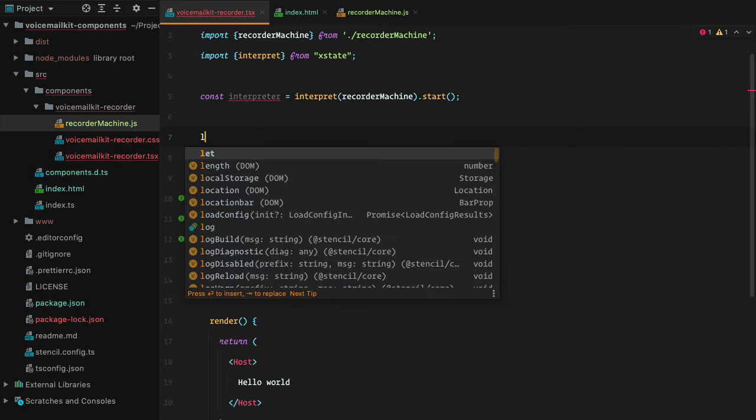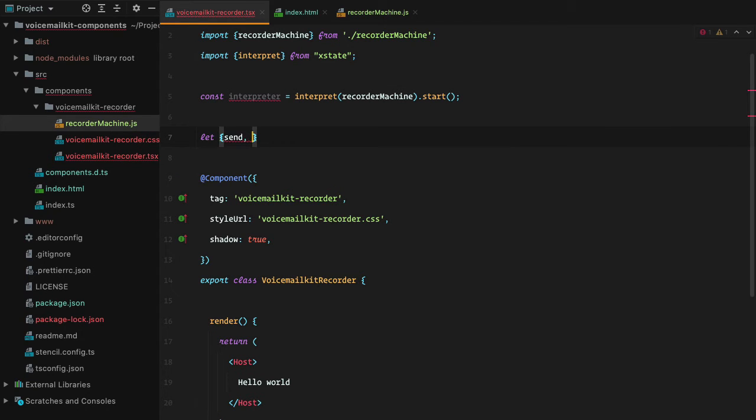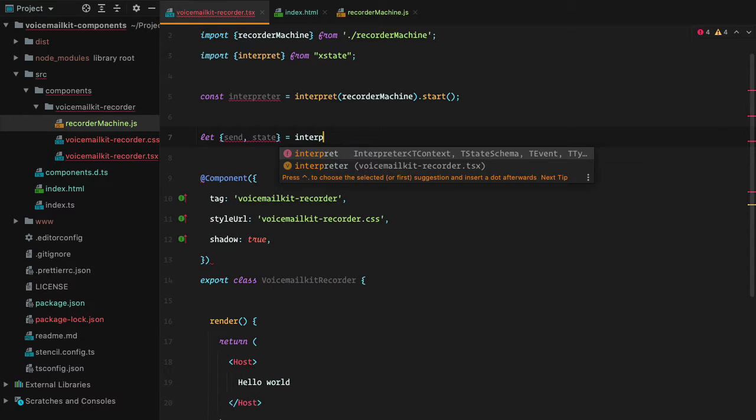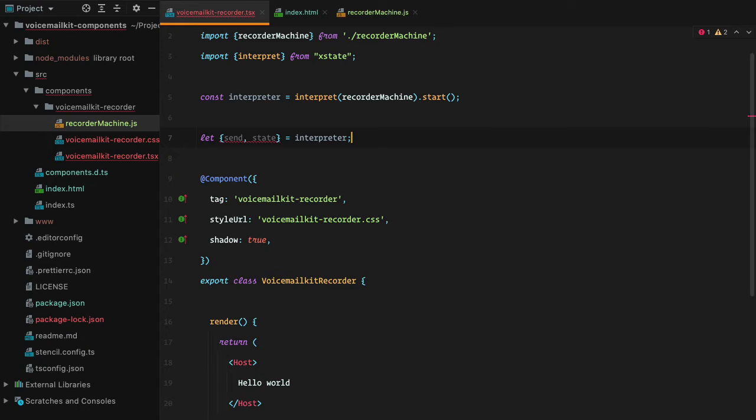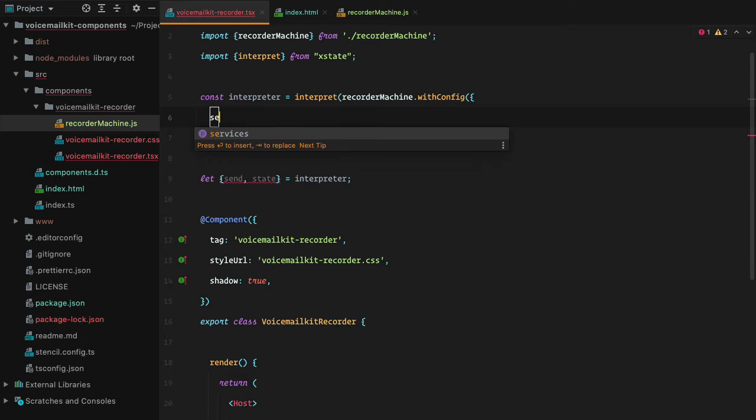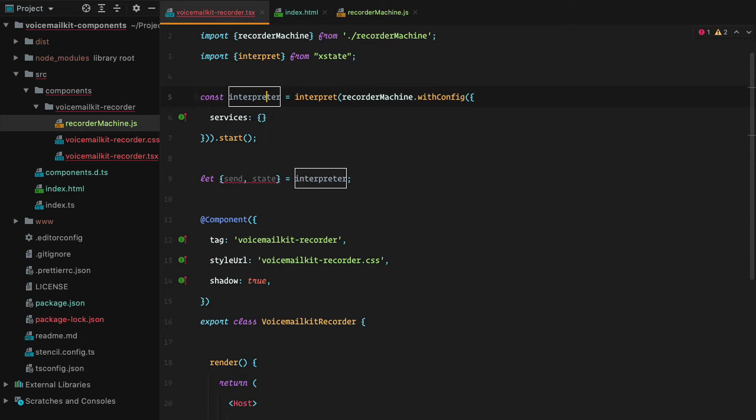Now lastly we need the send and state property from the interpreter. The next thing we want to do is to configure all the actions and services of our machine. And we can do that with config. Here we can pass services and actions.